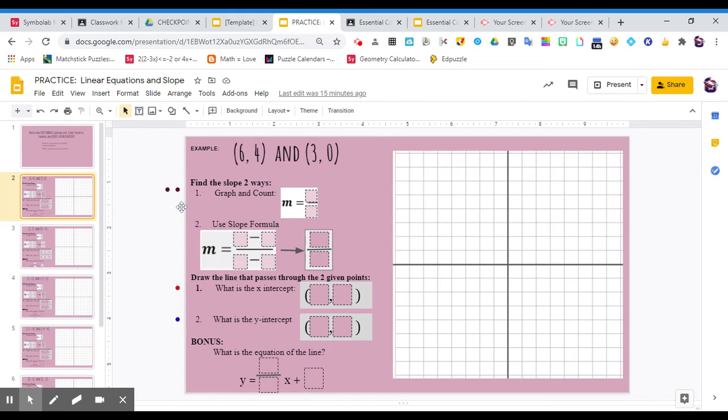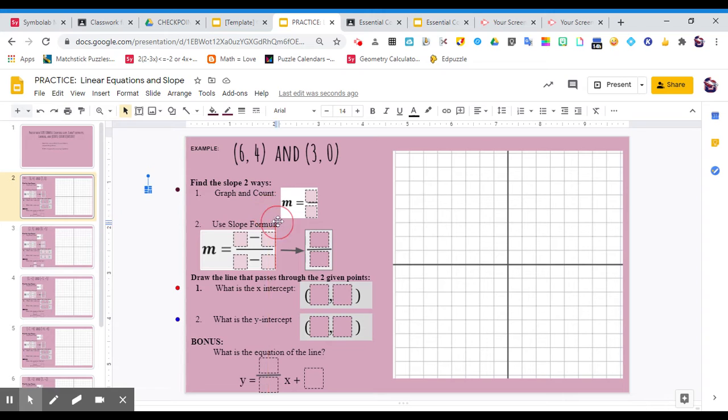So our first point, I don't know why it's not letting me get it. Come on. Okay, I think I got it. What is happening now? Okay. My computer's being, there we go.